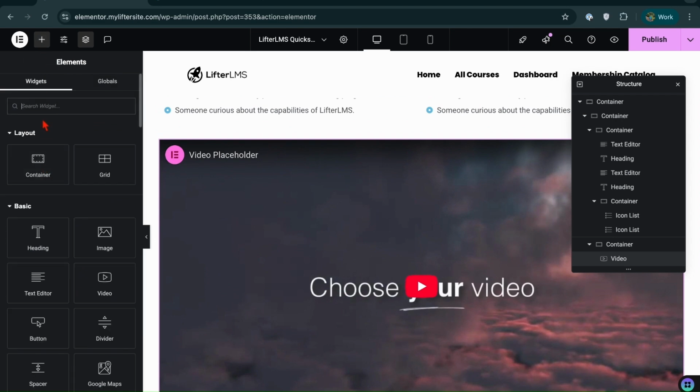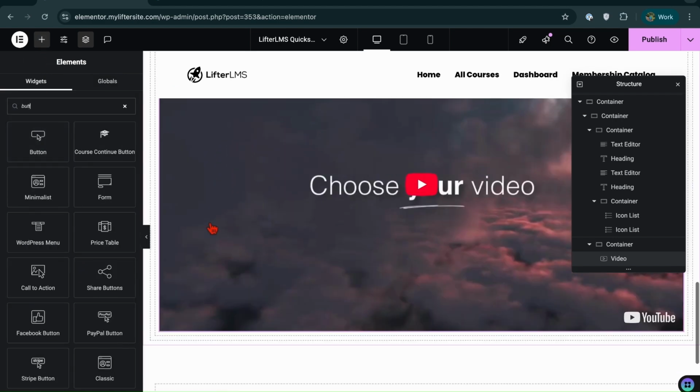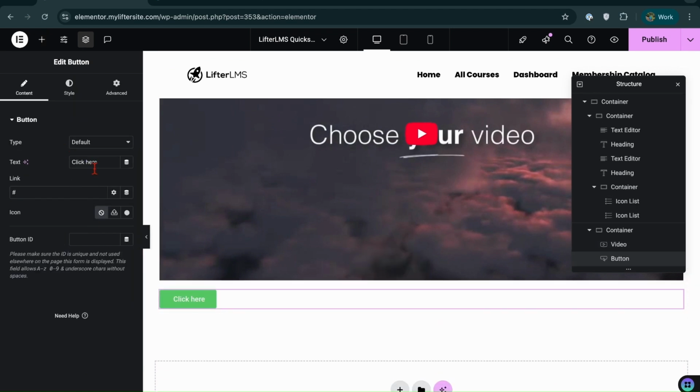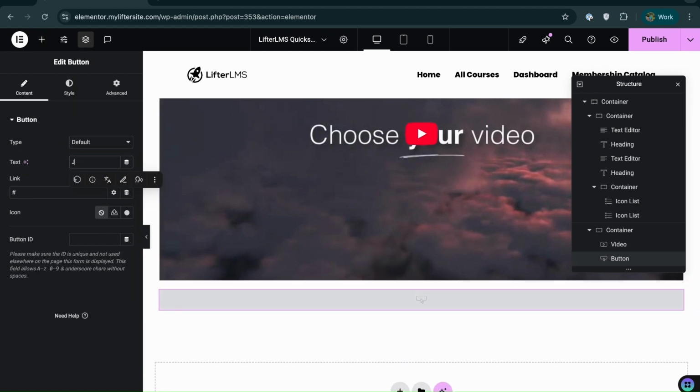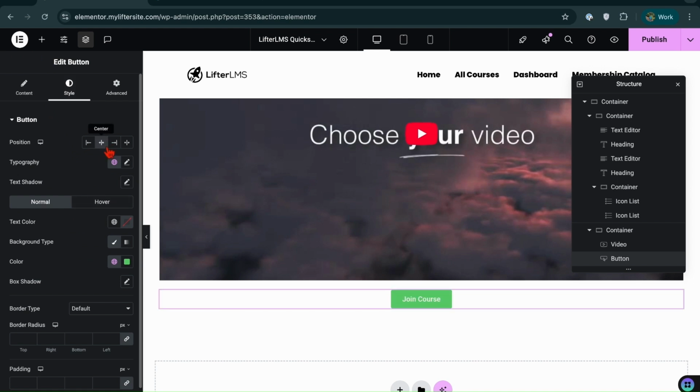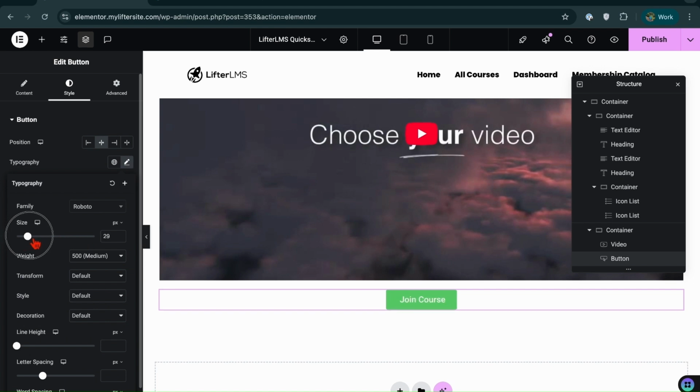And now under the video, I will add a button. Basically, you can link your pricing page or your important page here. So I'm writing something like join course. Then I can change the button color. I can do some typography.